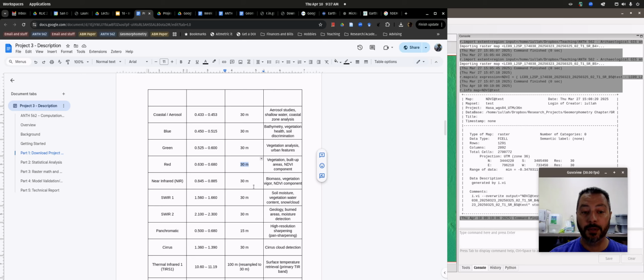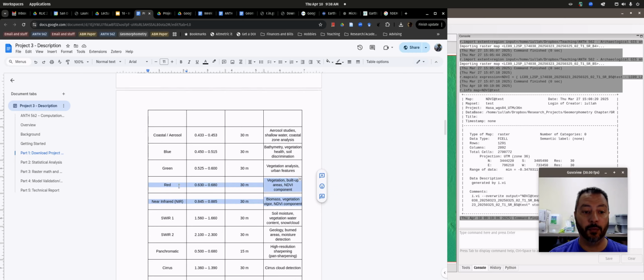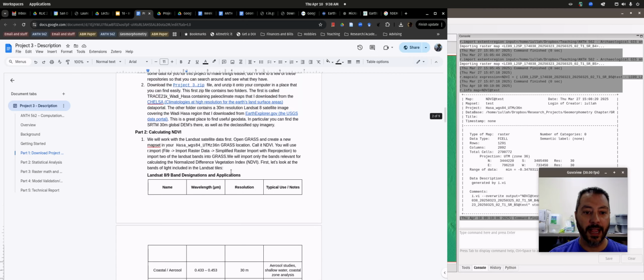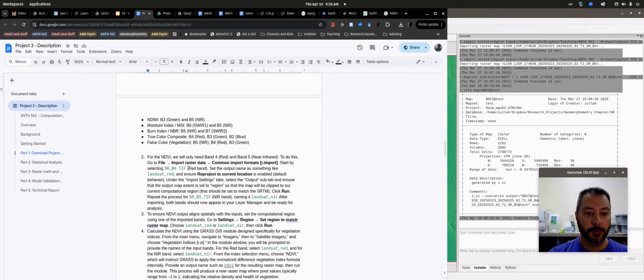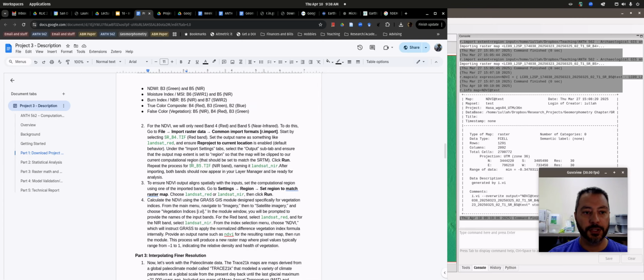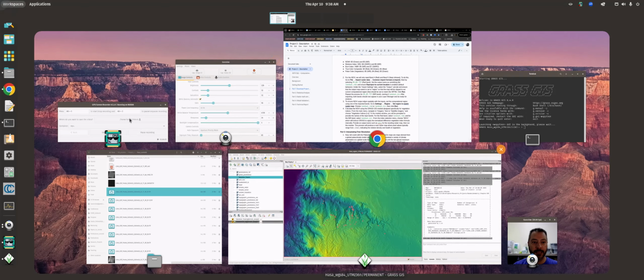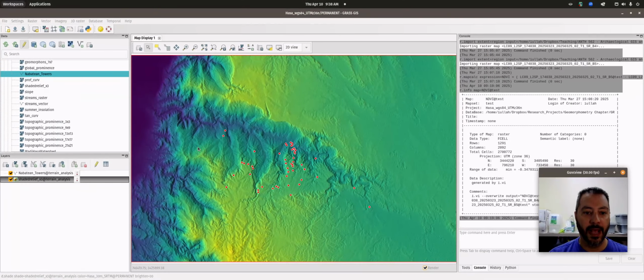And we particularly are going to be interested in the red and the near infrared, because these ones are really, really sensitive to vegetation. Especially green growing vegetation reflects very brightly in these two areas, and we're going to use those to create our NDVI, Normalized Difference Vegetation Index. So you could follow along with the instructions here, but I will briefly show you how to get these data into GRASS.